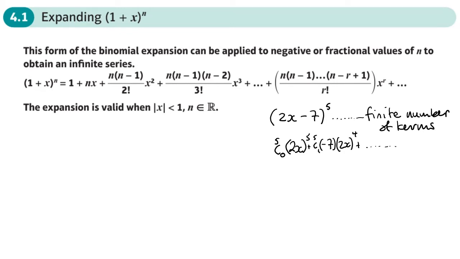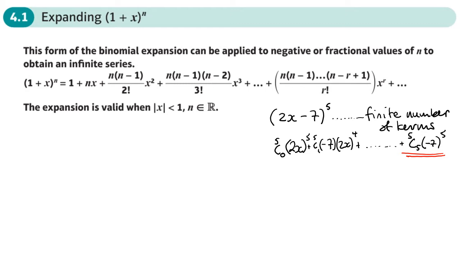And when we get to the very last term, it's going to be 5C5, and we'll end up doing negative 7 to the power 5. So you come to an end. Yeah, this is the last term. You stop because of this 5C5 thing. You're done. You're not going to do 5C6.